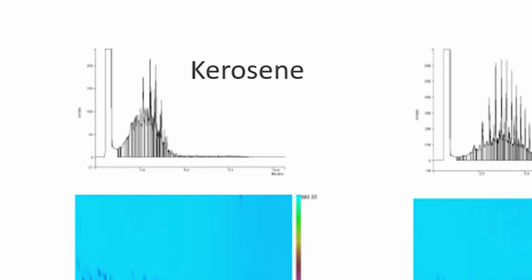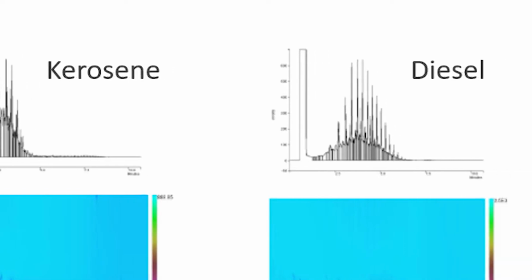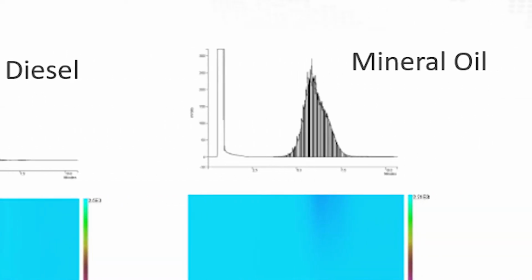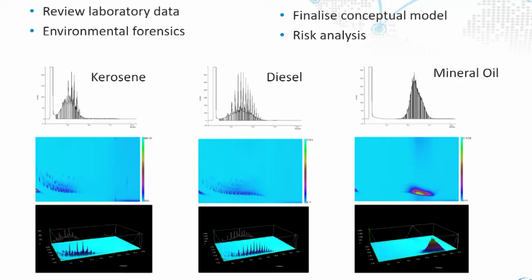These are the type of graphs we received back from the laboratory, and detailed analysis can give you, even on a basic scale when you're just looking at hydrocarbons, is it a kerosene fuel, a diesel fuel, or a mineral oil, or a combination in between. And building up this type of information can lead you to question, is the client liable for any of the cleanup at all, or was it a pre-existing older contamination event?